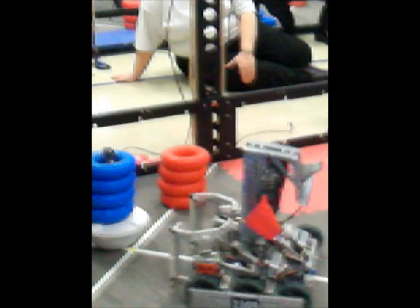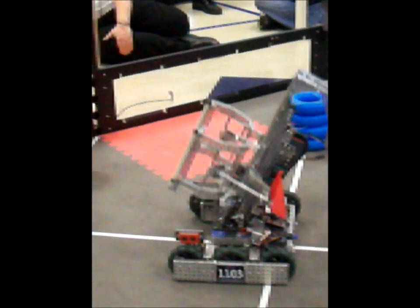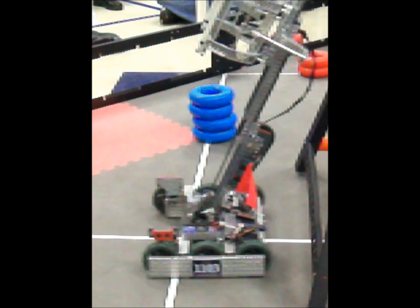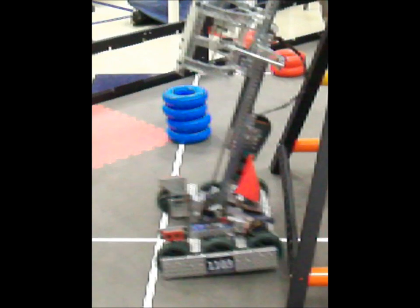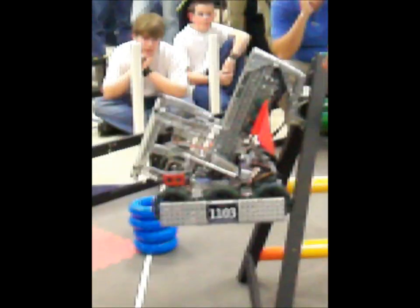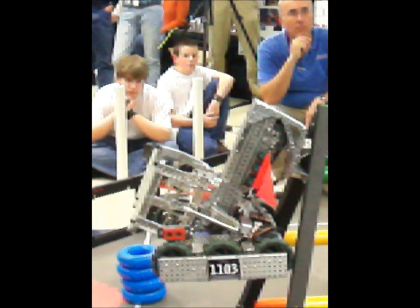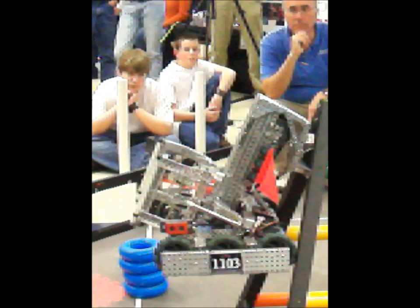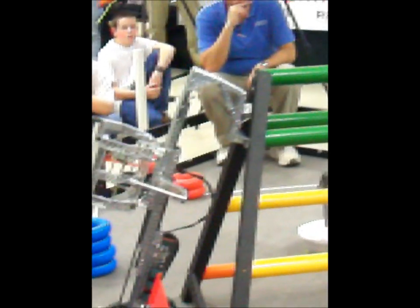For high-hanging, I have two double-acting pneumatic pistons in the back which tilt the lift forward and backward. I back up to the ladder and lift it up, and then once in position, if I back the robot up and simultaneously lower the lift, the robot is high-hanging. Once high-hanging, it locks itself in position mechanically so that after the match ends and power is cut, it stays up there. Without these mechanical locks, the robot would slide down and I wouldn't get any points.